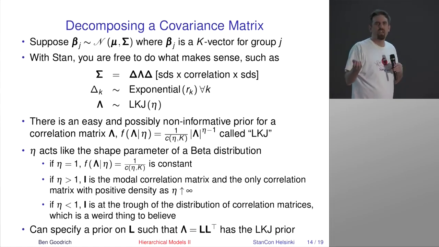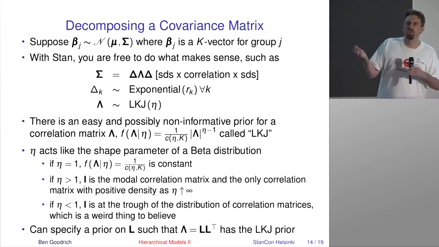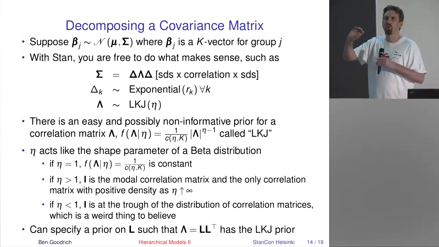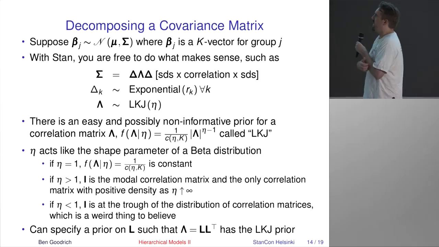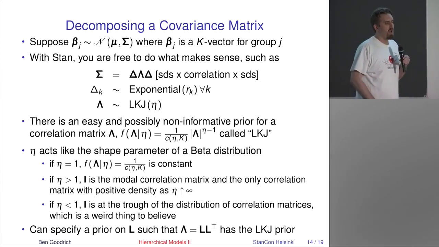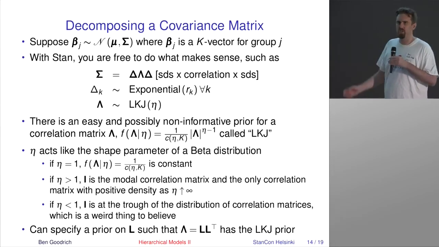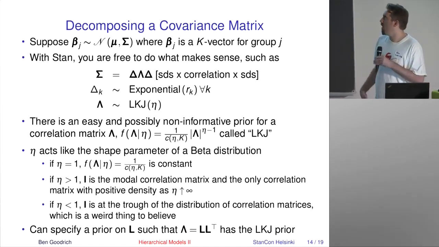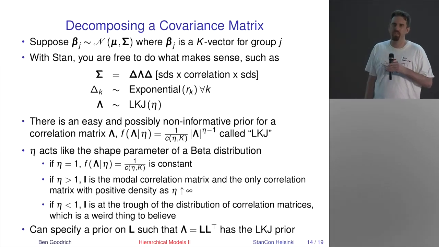Specifying a prior on the standard deviations separately is something that a lot of people find more intuitive than trying to do a prior on a covariance matrix, which mixes the correlations and the standard deviations together to form those covariances. So we can represent a covariance matrix as a diagonal matrix of standard deviations multiplied by a correlation matrix lambda, post-multiplied by a diagonal matrix of standard deviations on the other side, and we get a covariance matrix. So then we've pushed back the question: what priors should we put on standard deviations?